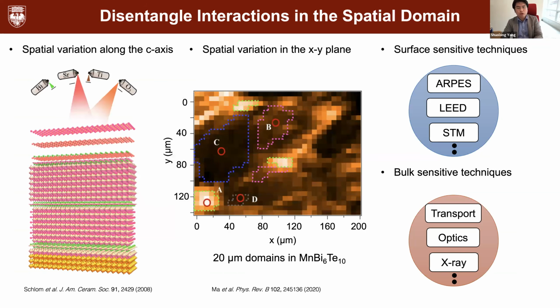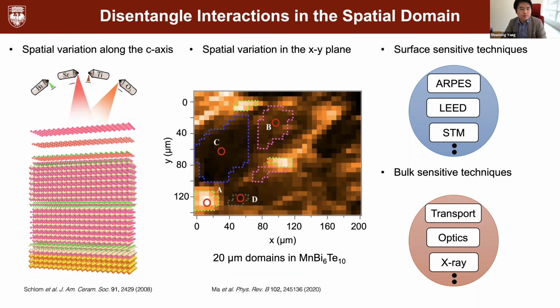There's another perspective that I'm going to talk about today, which is the spatial domain. In quantum materials, different kinds of interactions often involve a spatially inhomogeneous structure. For example, the modern development of molecular beam epitaxy allows us to have spatial variation along the z-axis, and you can really build materials layer by layer. This also means if you want to disentangle interactions, you have to look at these interactions layer by layer. And I'm going to show you two examples today where that's really critical.